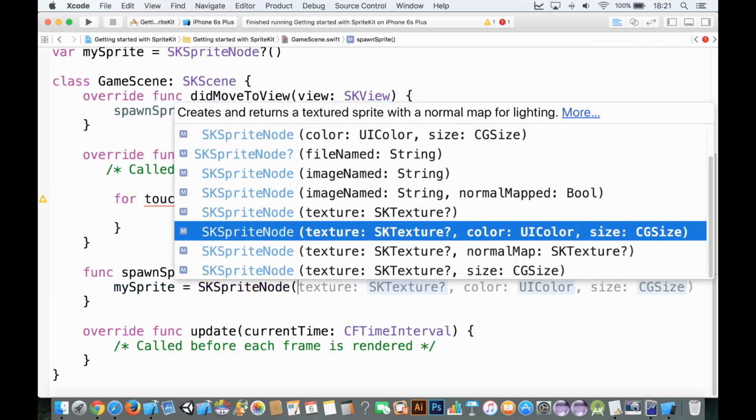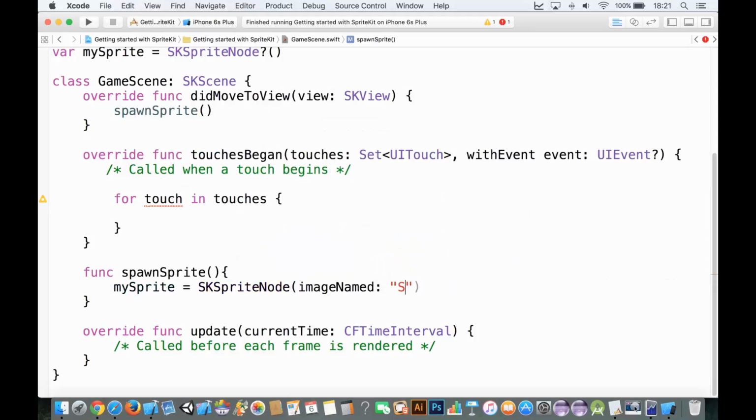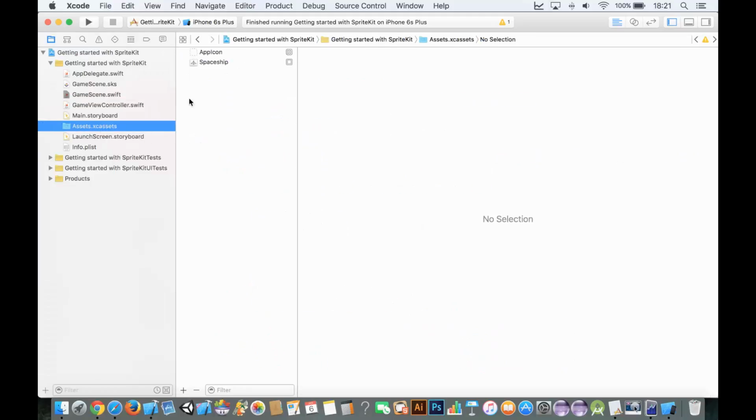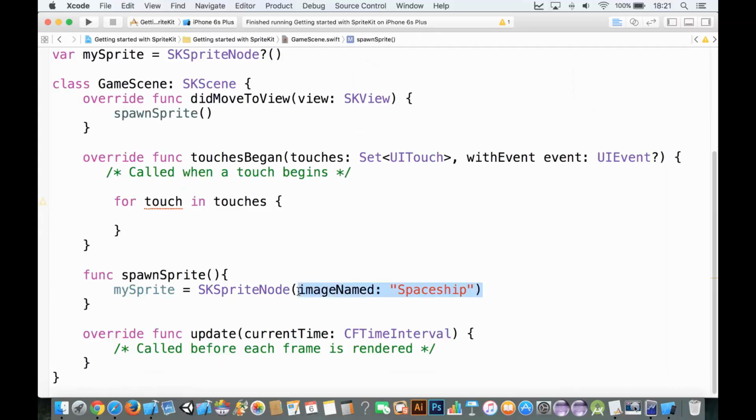So if you want to add in a sprite with an image in it, you can go ahead and add in this image name with two quotes, and for example, you can add in spaceship like this. Now remember that spaceship that we saw a couple minutes ago, that is what the name of that is. And you can find all of your images in this Assets.xcassets. You can see that there's a nice looking spaceship right there. It looks pretty good. But we're not going to be interested in that right now. You can add in your own images just by dragging and dropping to that xcassets folder.